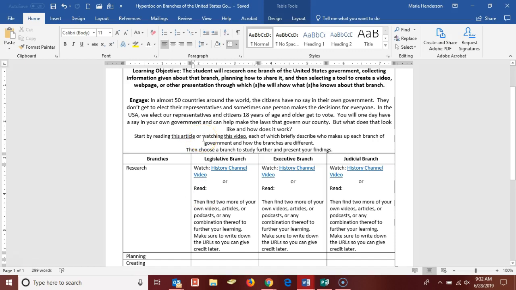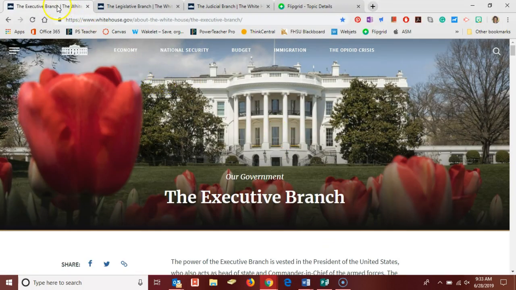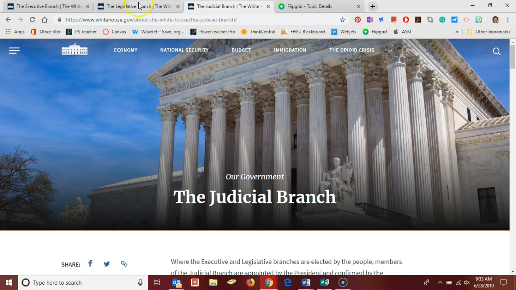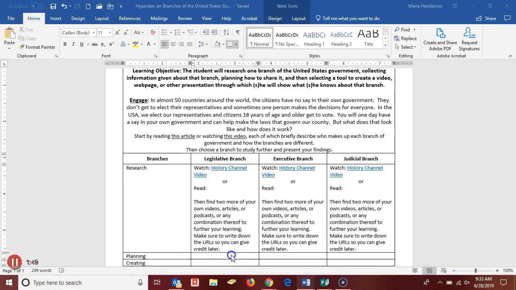Well, first you have to find what you want your document to be linked to. So over here in Chrome, I have some resources open, and I found these articles on the executive branch, the legislative branch, and the judicial branch that I believe are about the right level to help my students understand the three branches of government. You'll notice back over here in my document that I've already linked 3 videos here from the History channel about each of the branches of government as well. And so now I want to link those articles. They're from the White House, so this is the White House's website, so White House article.